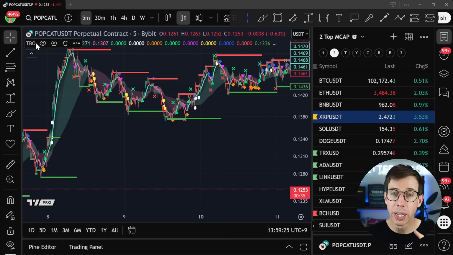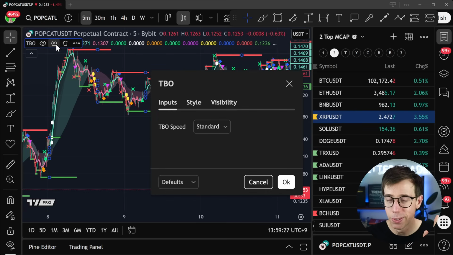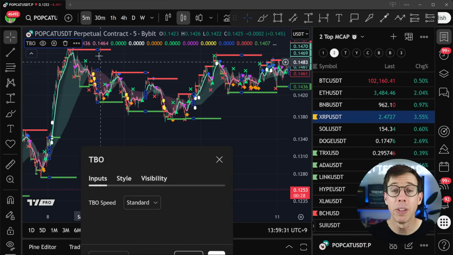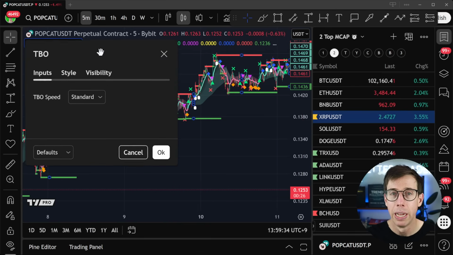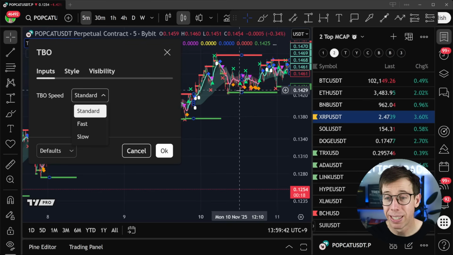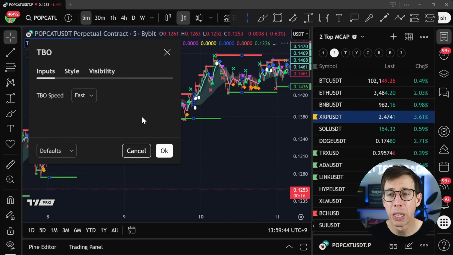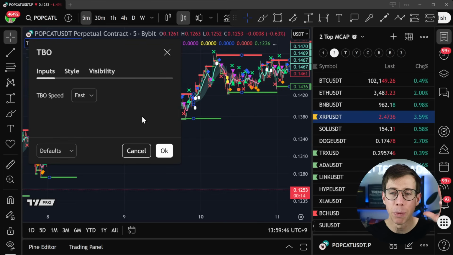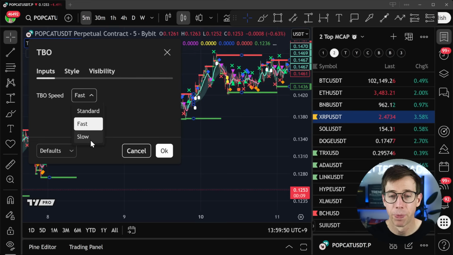Now, this is where things get interesting with the indicator, because I already thought of this. The TBO Pro allows you to customize all 4 of these levels and even the TBO resistance and support levels. But for all of you that don't have it, you can actually adjust the speed of the indicator. So on the 5-minute time frame, it doesn't really make sense to look at the standard setting, and even the fast would be even crazier because it's going to tighten up the cloud and give us way more noise, and it's not going to be helpful at all.